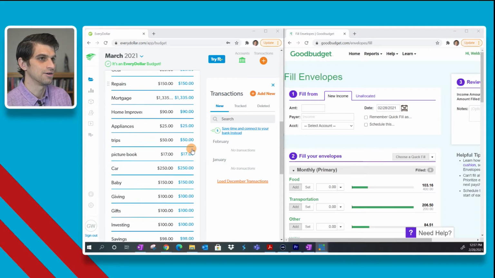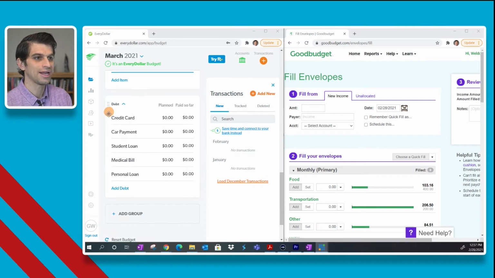So you'll see here within EveryDollar, credit cards can only be associated with debt. So if you're at the grocery store and you end up buying your groceries on a credit card, that has to go onto a debt load. Even if you plan to pay it off in the following month, even if it's something that you reconcile every single month, credit cards have no ability to be used in any other way or viewed as debt.